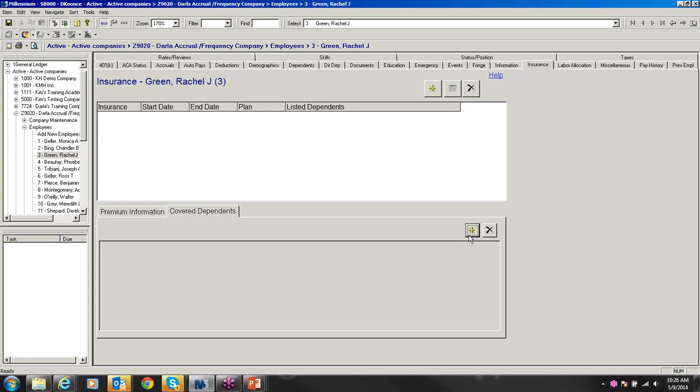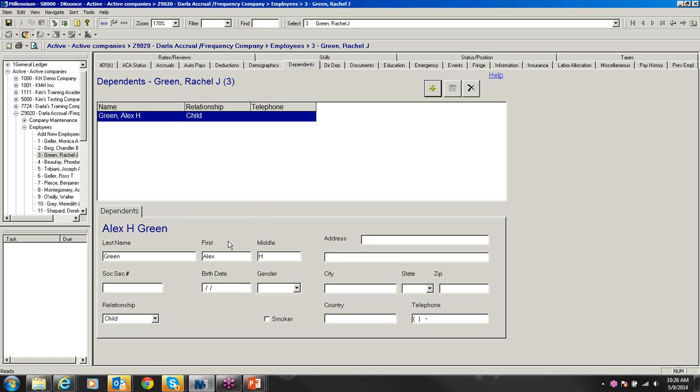So what did Rachel have, a spouse and a child? Where's this information? We just have the company set up. I'm just reading it to you. Oh, okay. I have it in my notes. Sorry, guys. So we need to add a spouse there. Yes, you need to add a spouse, as well. I apologize.